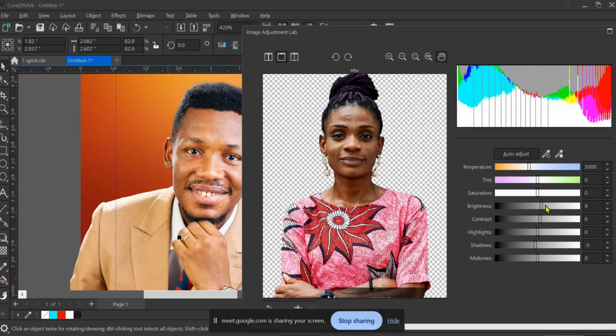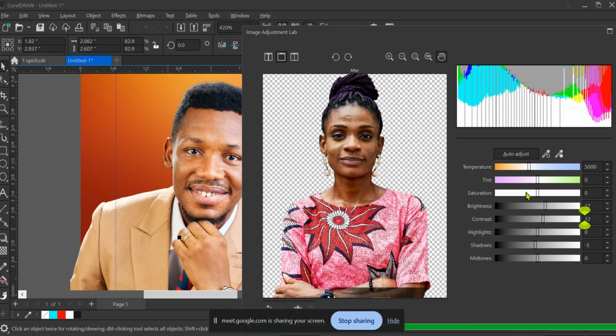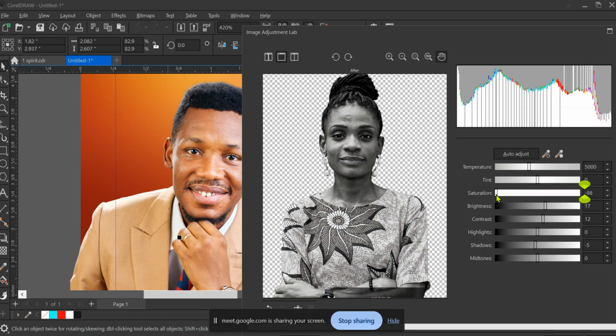So I'm going to add more brightness to hers. And then I will also add more contrast to hers. Let me reduce the contrast a bit. Then this saturation, if I put it here, I'm going to turn this image to black and white. Saturation means I'm removing the color. For those that attended the photo editing class, you know this. Then, because I want to add more red to her face, I'm going to bring the saturation closer. Then I'm going to add a small warm temperature to her face.